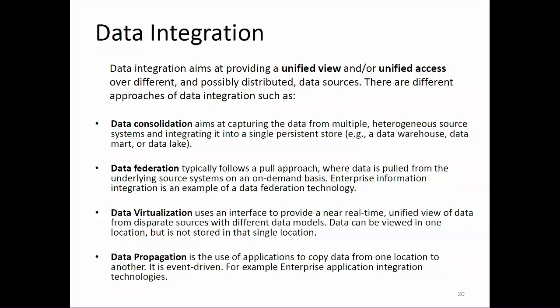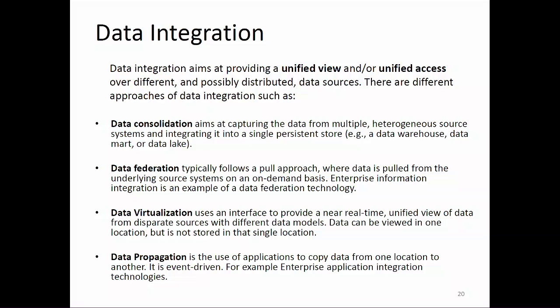So can anybody give an example? Example is already here: data warehousing. In data warehouses, we collect data from different sources, transform that data according to whatever format it is to be stored in, and then load it into our central system. From there, it is a unified view for different users. If a company is collecting data from different departments, it's all loaded into the data warehouse, and whoever wants to run queries can run them on the data marts, which are a subset of the warehouse, and all sorts of analytics can go on that. So that's the data consolidation framework.